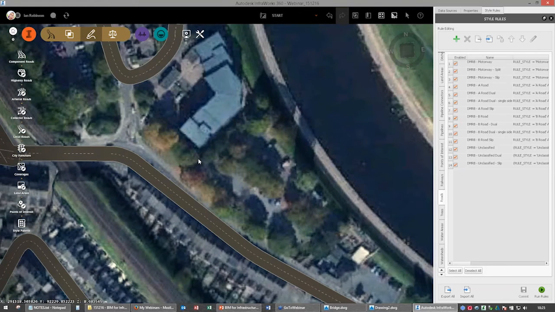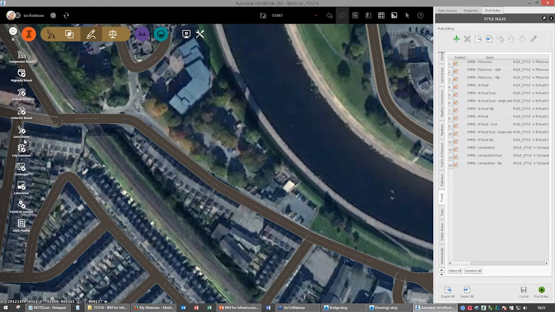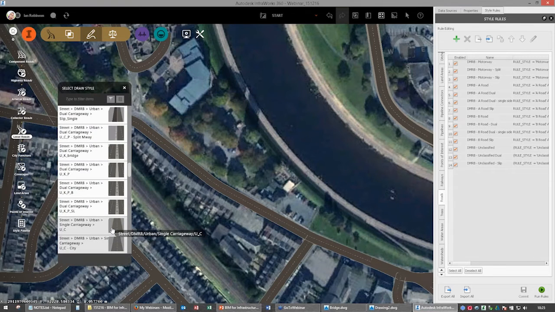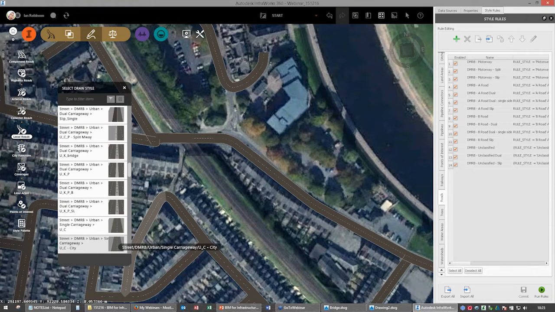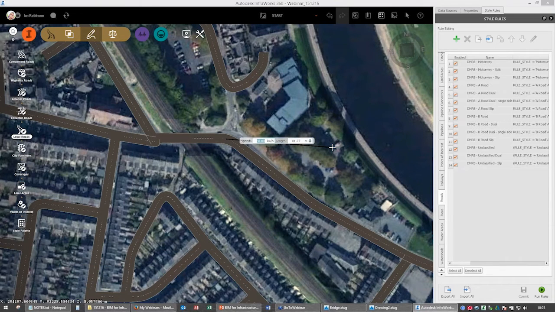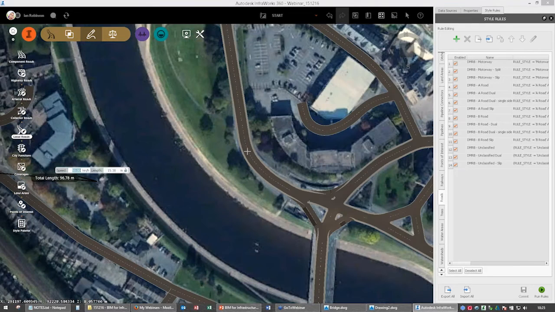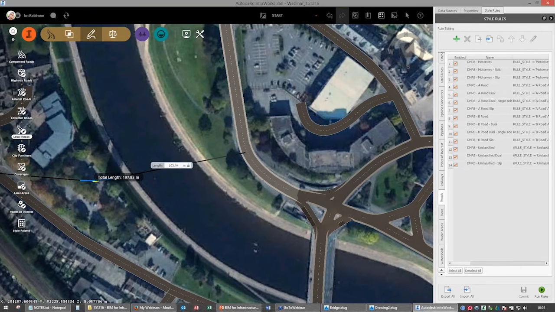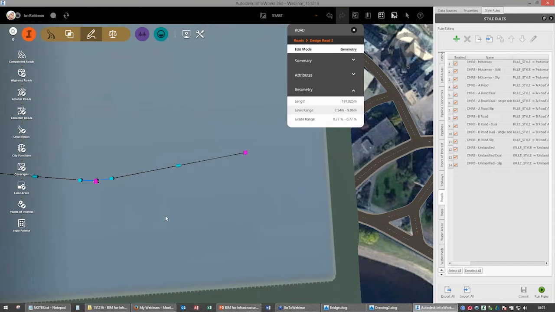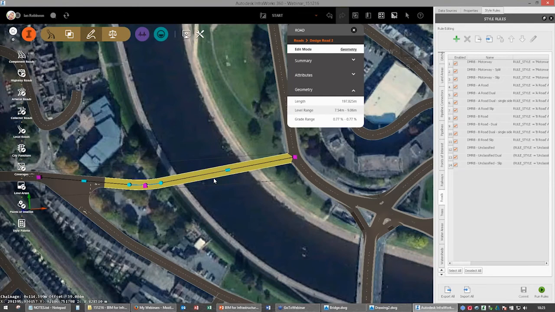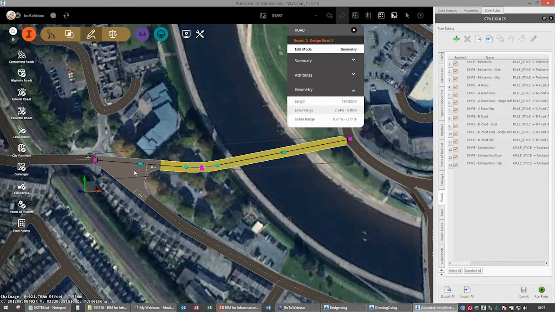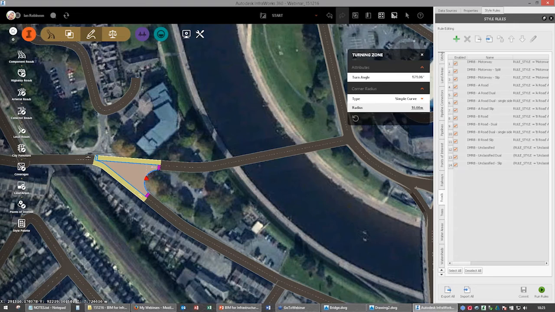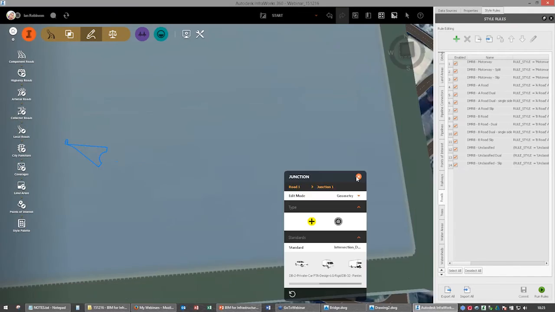And then the next thing I want to do is I'm going to put another road in. A city road, and I'm going to join it onto here, and I'm going to take it across this park and across the river onto our other road. Okay, junction probably not ideal. That's okay. We can select that junction and we can adjust all the radii, etc. And we'll have a look at other options in there.